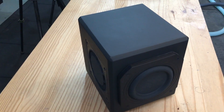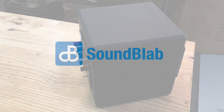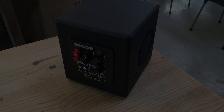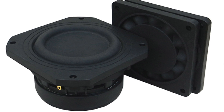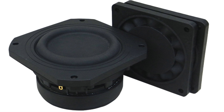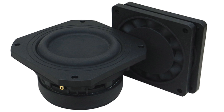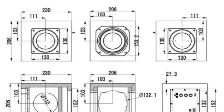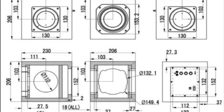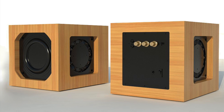Today we are building this small subwoofer. I was sent by Tankbank the PR13-B 5 inch subwoofer bundle. It consists of a 5 inch subwoofer driver and 2 passive radiators. I also found on their website a recommended enclosure design. However, I was not fond of its design and decided to design my own based on the same enclosure volume as recommended by Tankbank.